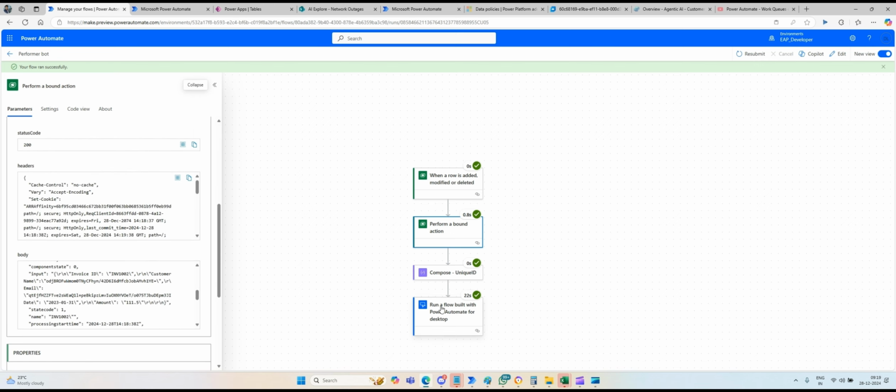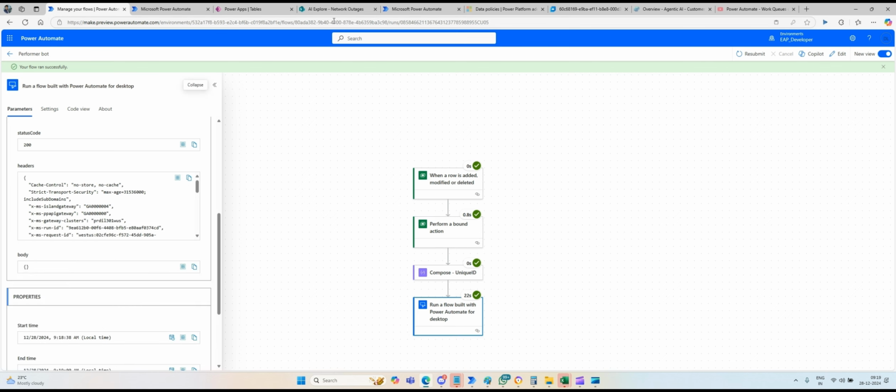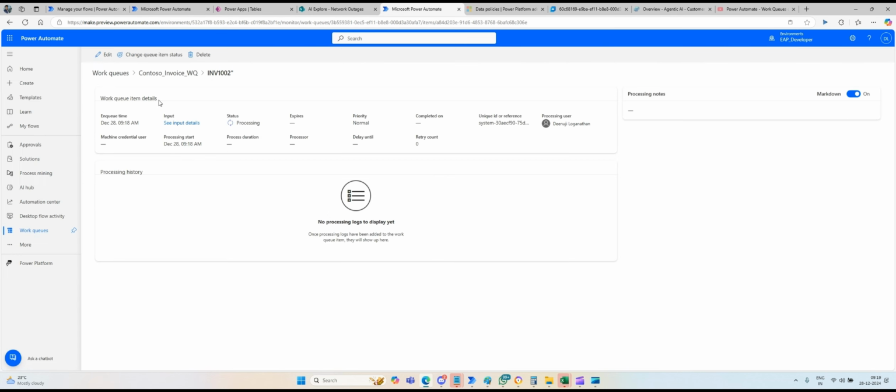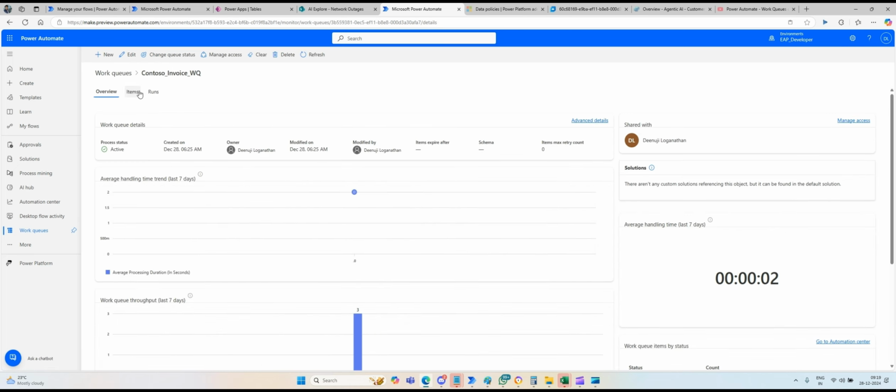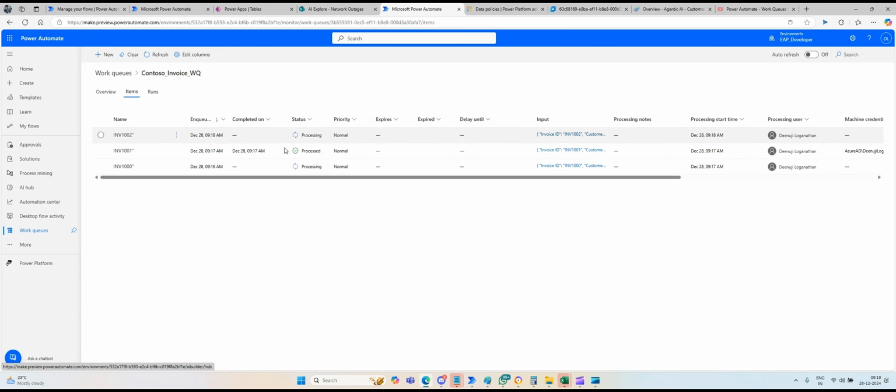Yeah. And now it has changed from queue to processed. You can see the data 1002 here. Now it is showing processed.